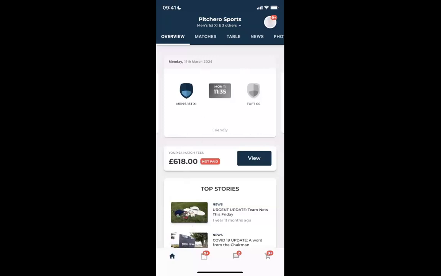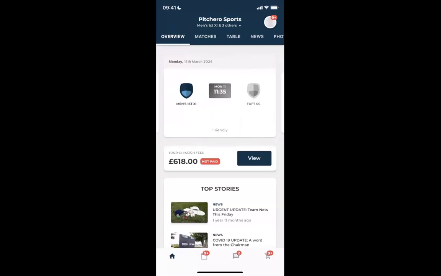Yep, as you can see, this is the homepage people will see when they first come into the app. You've got the fixtures that relate to you as a member at the top here, for the teams that you're related to. You can see previous ones there, the most up-to-date ones in terms of what's upcoming, and then any ones in the future on that side. As you can see, match fees, etc., that you get sent. You can see the various ones here as you come in.